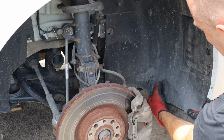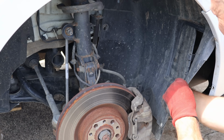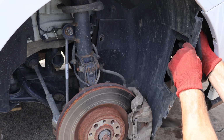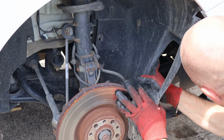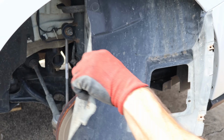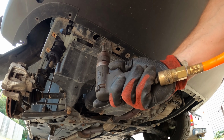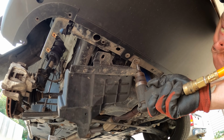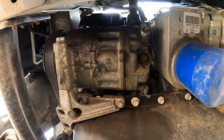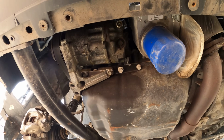Now we're going to pry it out of here. It's tucked behind the bumper. I'm not going to take the whole thing out, just the front half. So it's free. Now we just need to get it out of our way. Just fold it here and stick it up on the brake rotor. Now we can pull this other shield off. Part of this shield is held in with that wheel liner, and it just has these two little bolts in it. And now we can see our compressor. A little wet there. Be able to take a better look at it when it's out on the ground.